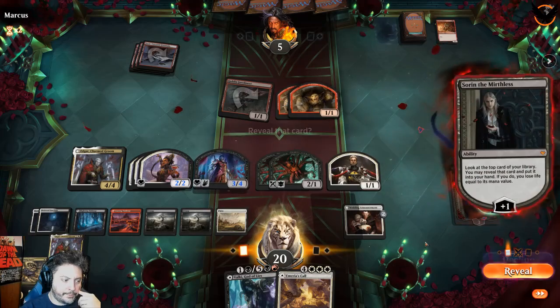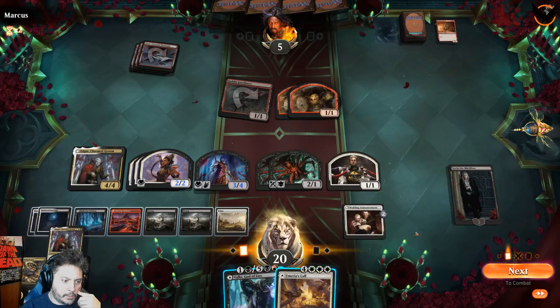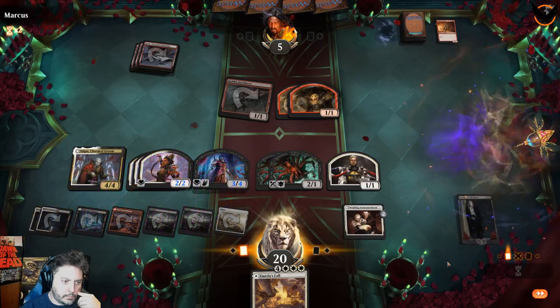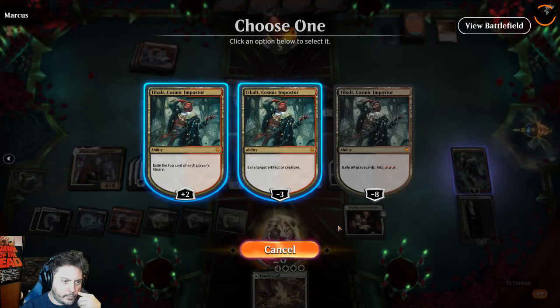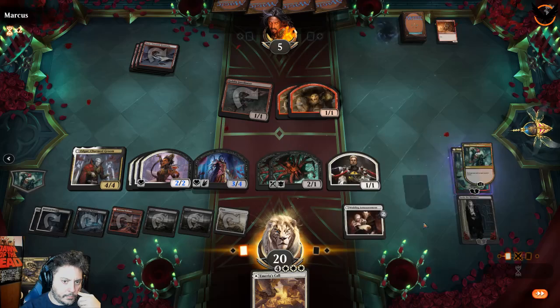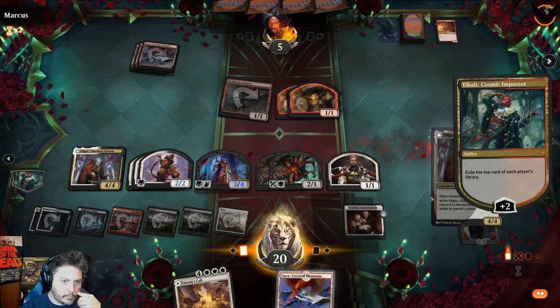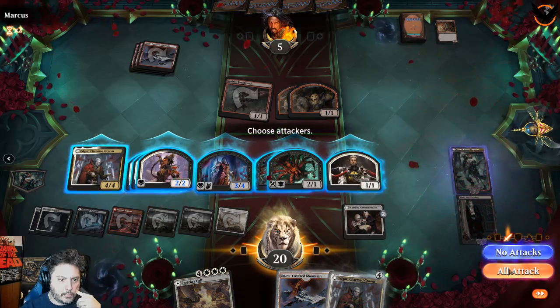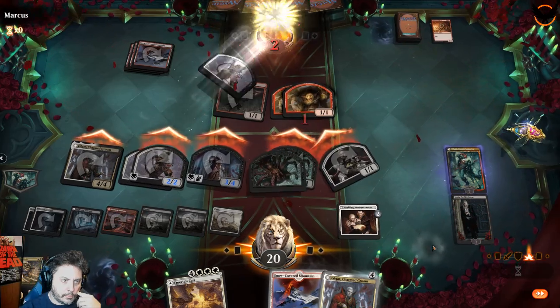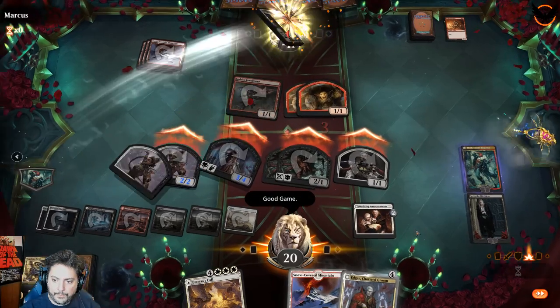Pick up. Decline. We'll play Tybalt. Trickery is just a hobby. Chaos is my... Make no mistake. I'm not nice. And that's it.